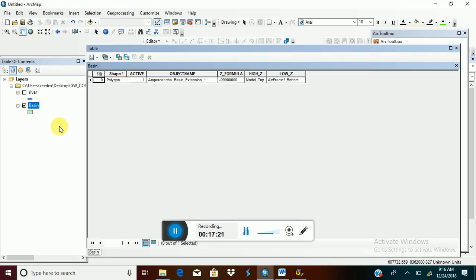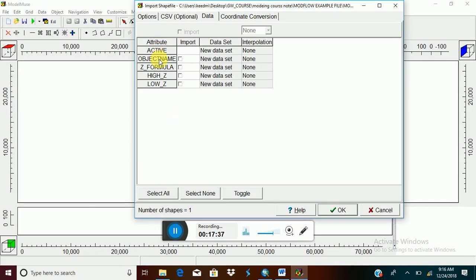The attribute table of your basin has the ID, the shape, the active, the object name, Z formula, high Z, and low Z. Yes? Those are the information displayed here.